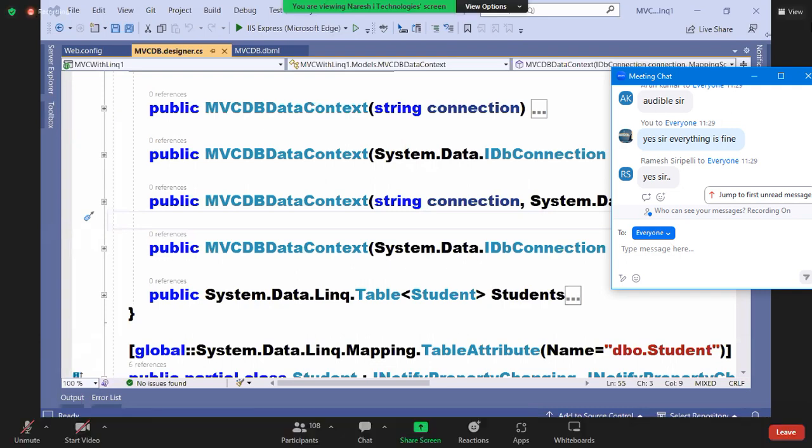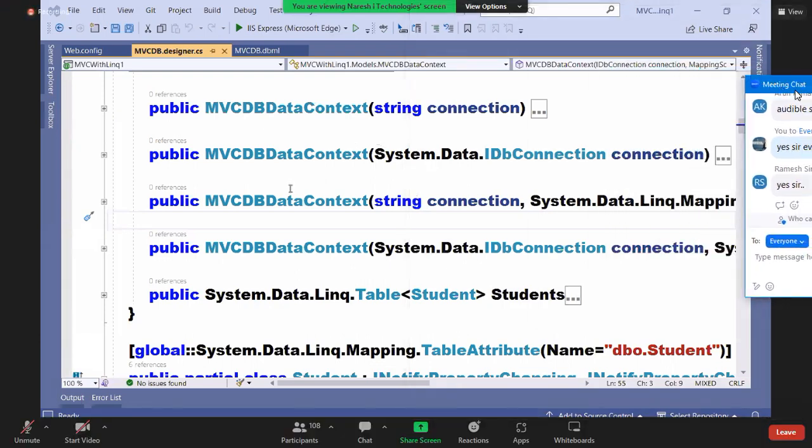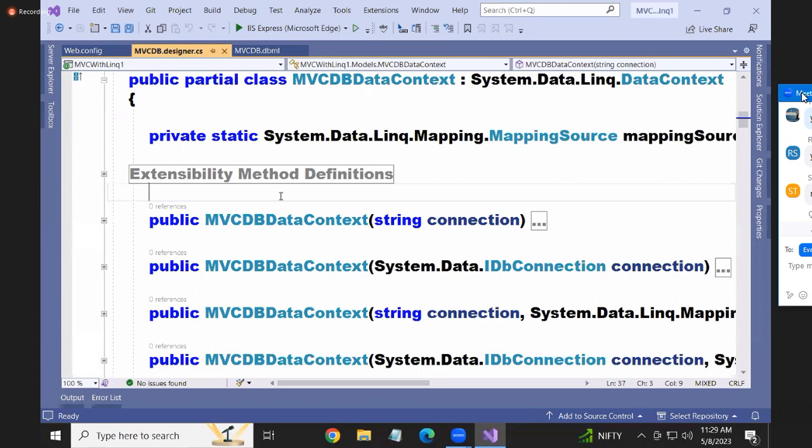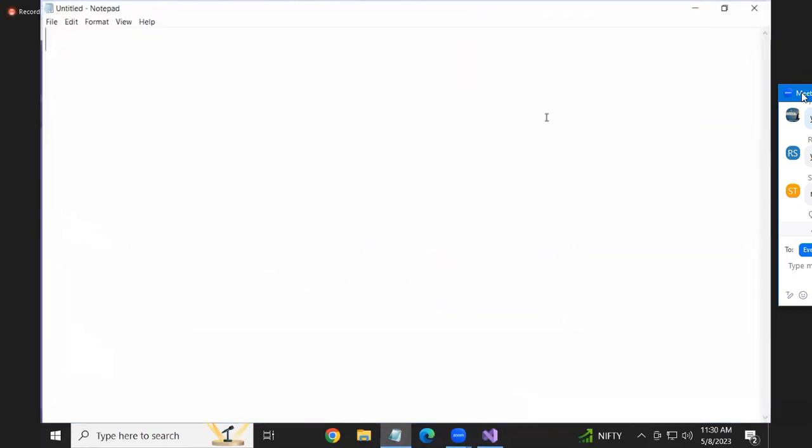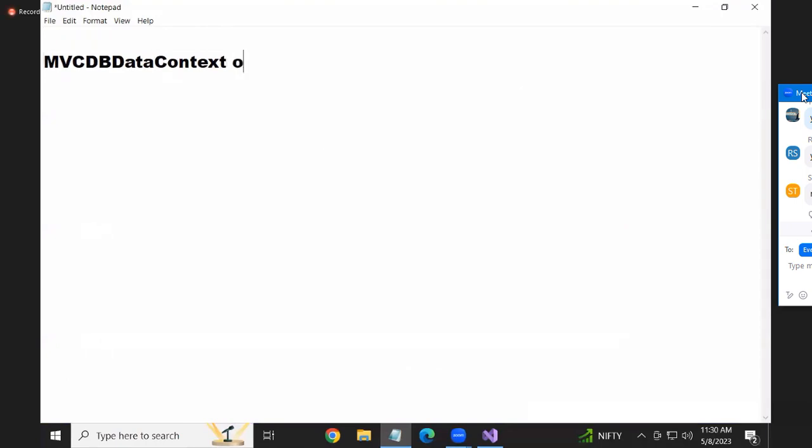So what I'm telling you, no issues, guys. If you're getting a default constructor, use the default constructor while creating the instance. How? What is the class name? Obj is equal to new.